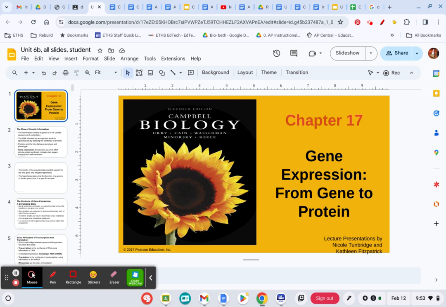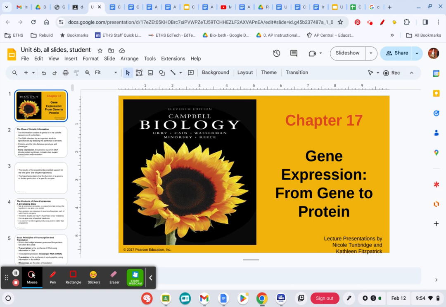So we were talking about meiosis, and we're talking about genetics, and how we can use these Punnett squares to determine what offspring can look like. But the question is, okay, great, so they can look like this, but how is it they actually get to look like that? How is it that we have this DNA that you inherit, and how do we take that DNA that you inherited and turn that into what you actually are? Okay, and that is the story or the process of what we call gene expression.